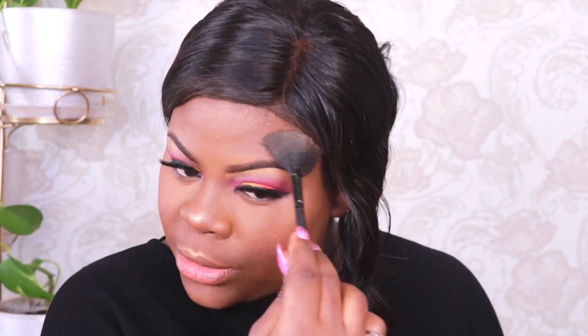But, you know, sometimes you just want to try out new stuff. Basically, everything I tried today is new. This is my first time using a bronzer. This is my first time doing this kind of eye look. I'll line my inner rim, or waterline. What's the name of this liner? Maybelline.